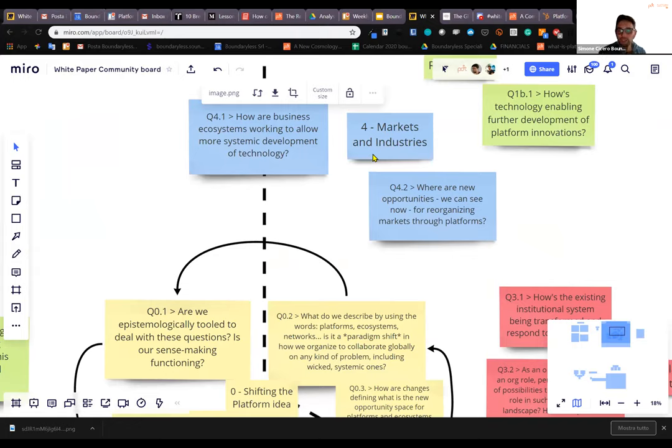So how do we organize markets? How do we reorganize services, products? How do we, for example, use ecosystems thinking to create new technologies and to create new infrastructures? For example, how do we create the Internet of the future? One of the big case studies that we have been interviewing, and that we're going to consolidate probably in a blog post in the coming weeks, is Open Compute Project.